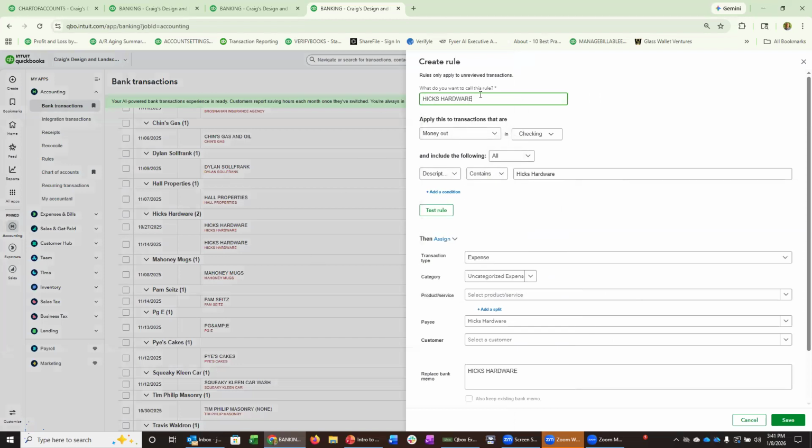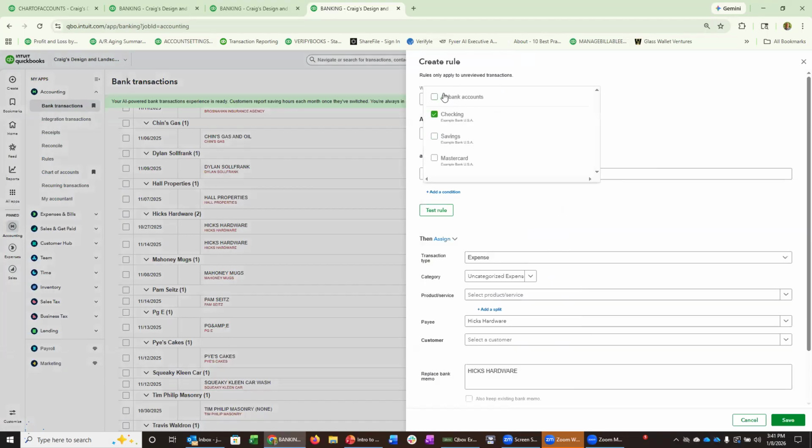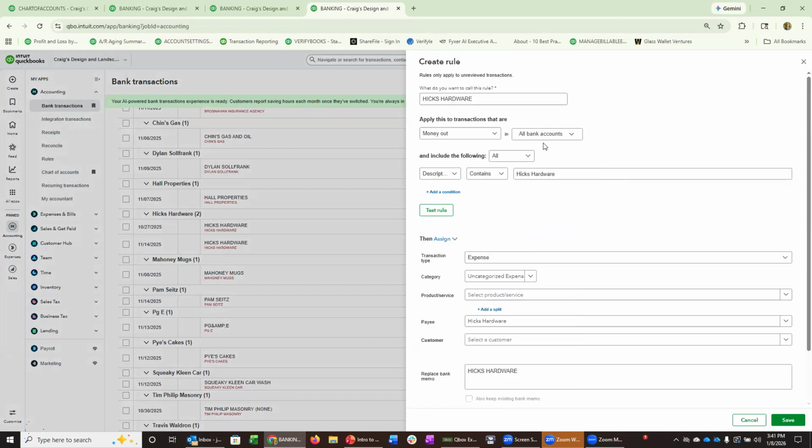That's the name of the rule. If you see money going out, I don't want to limit it to just my checking account. I'm going to say out of any of my accounts. And I want to switch it from artificial intelligence to bank text contains, and then I want to paste it again. Now, I don't really need to paste it, even though it's uppercase and lowercase, that's no problem. It's spacing only. So I really don't have to paste it again, even it being lowercase will be no problem.